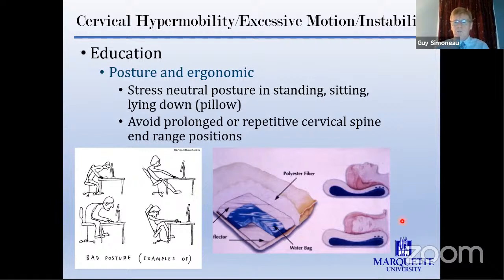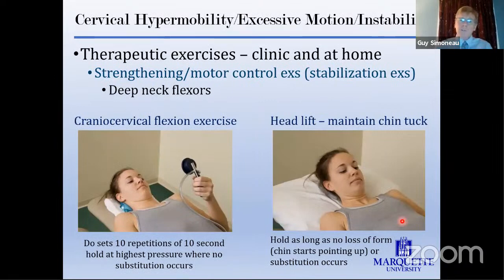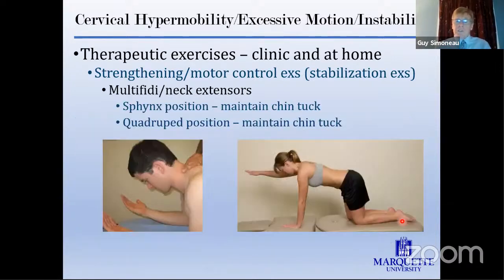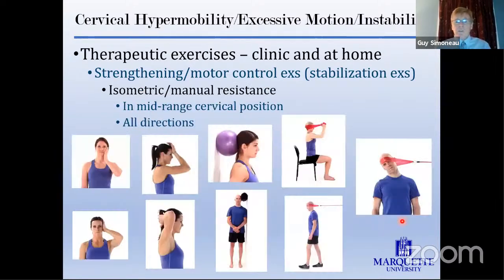So this is probably one of the most important things to do, to make sure they understand to support their head in a neutral position with the pillow supporting all the way to the shoulder that supports their neck. And then your classic treatment approaches, addressing the deep neck flexors. We have different exercises that we can use for that. Addressing our multifidi, again, all kinds of different exercises we can do. Addressing isometric exercise, again, with manual resistance. Some people like to use a ball against the wall as a source of resistance, especially if you have shoulder pain or this is uncomfortable to do and using your hands is difficult.